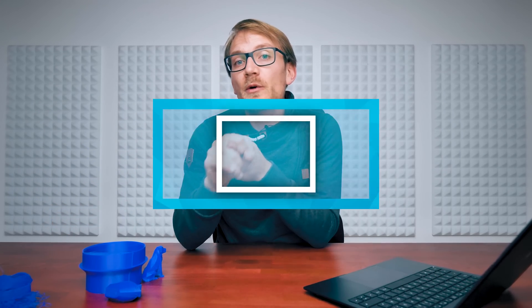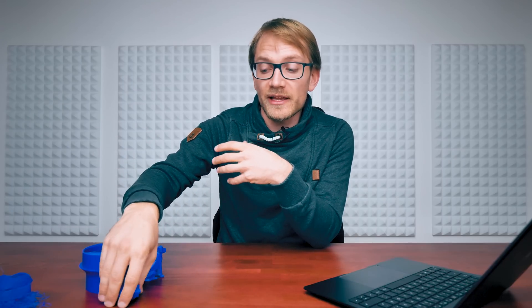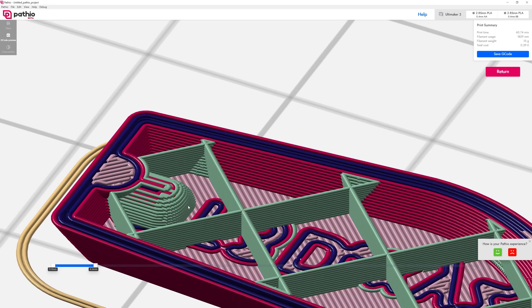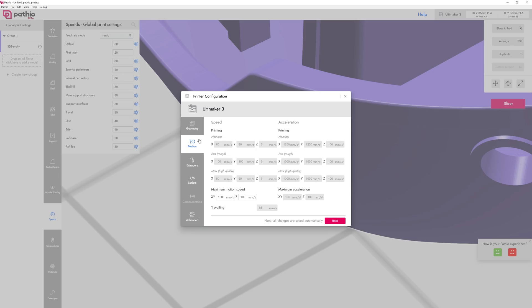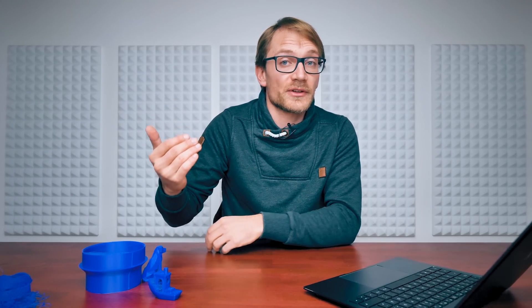First, it is completely rewritten from scratch. The goal with development up to today was to build a really robust code base that they could then develop features for. If you actually look at what Pathio does right now as far as configuration options, it only has a single infill pattern, it doesn't do gap fill, it doesn't do adjustable retracts, it doesn't do acceleration or jerk settings — it doesn't do most of the things you'd look for in an advanced slicer. But the goal is to build a robust base first and then very easily add all those features on top.